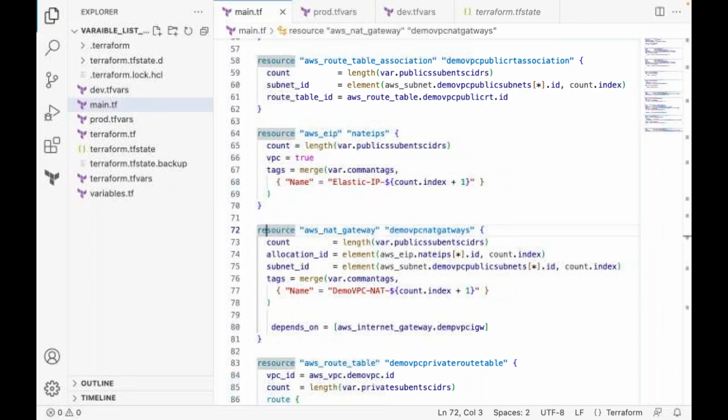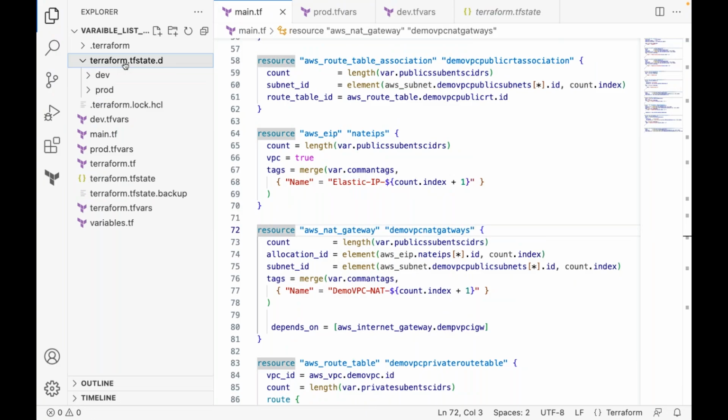The moment I execute that, you see there is one folder like this created, with the name terraform.tfstate.d. Within that folder, there is one more folder called dev, one more folder called prod. The folders got created like this. Within terraform.tfstate.d, there is one folder for dev, one folder for prod, like that.